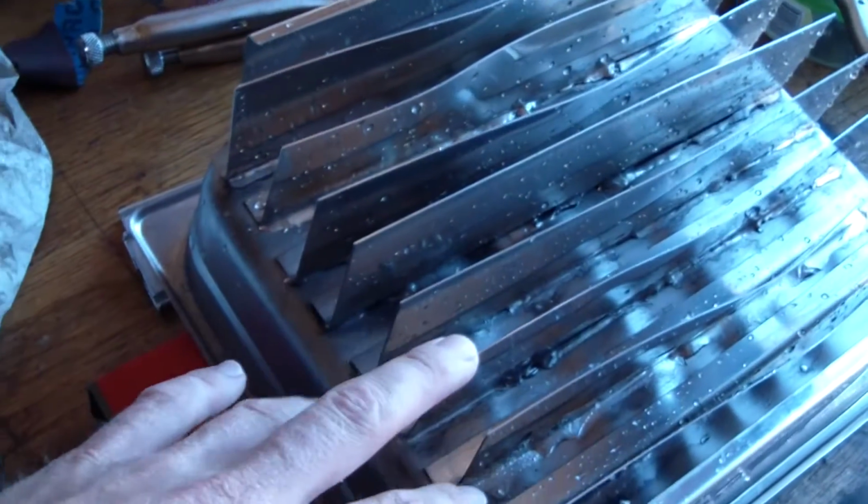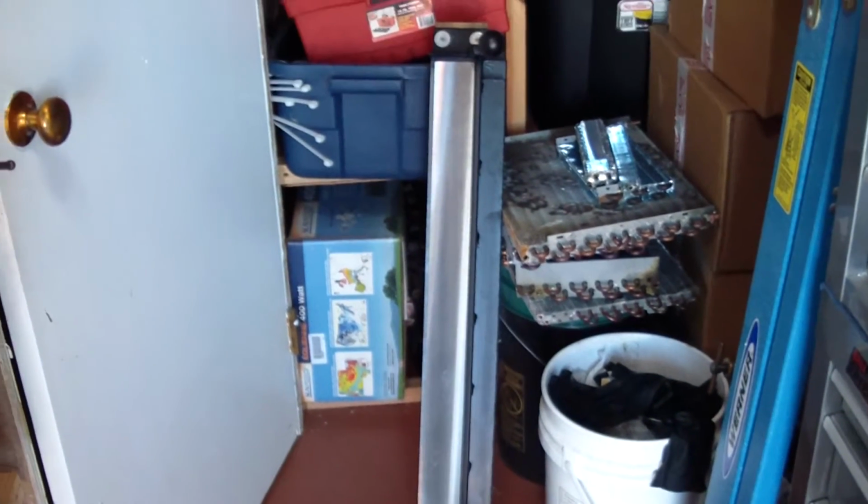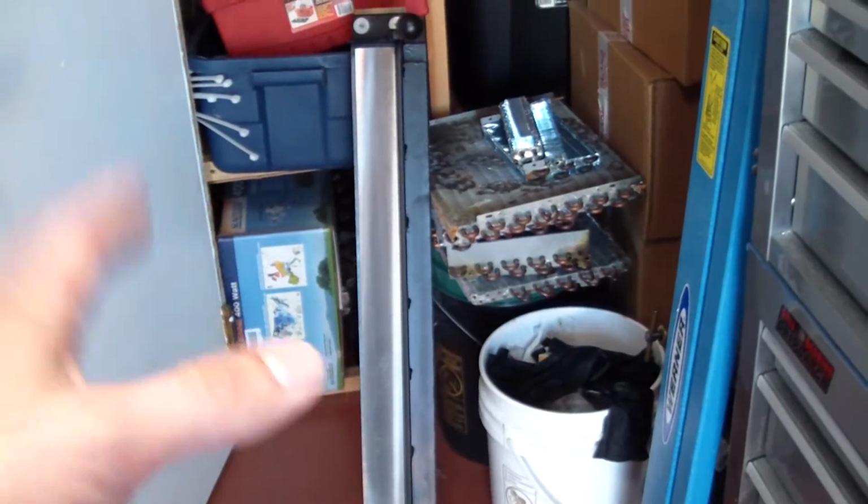I had them cut all these fins, and then I bought a brake at Harbor Freight. I think it's like 38-inch or something. It's a little bit of a pain in the ass to set up, but it's small, so it works pretty well. So I bent all these into 90s like this, so I could solder the base.